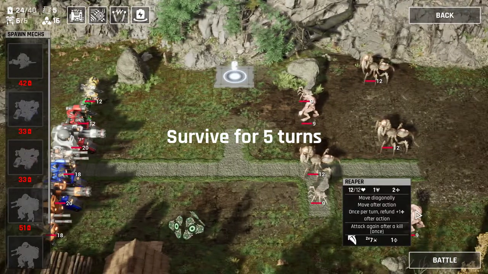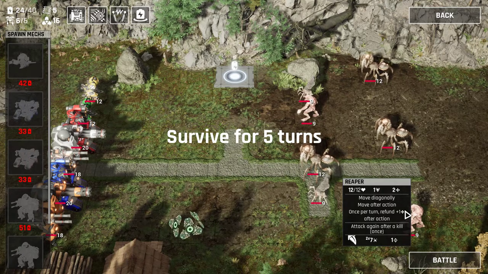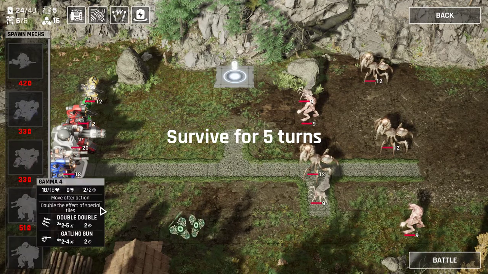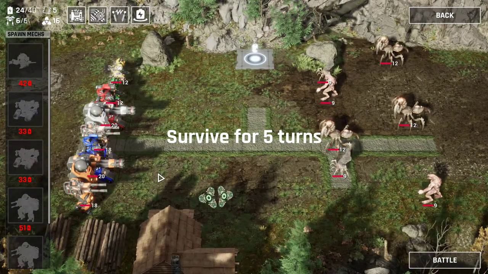Survive for 5 turns, so there's gonna be a lot of shit coming at us. So we want to move up and destroy these motherfuckers as quickly as possible. And with damage tiles, that really shouldn't be a difficult task.